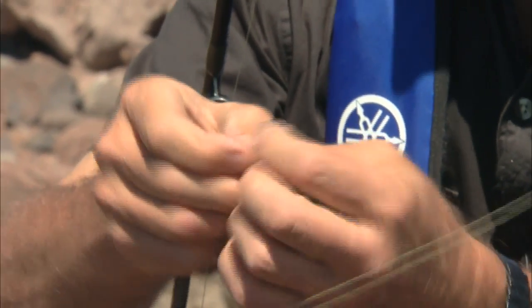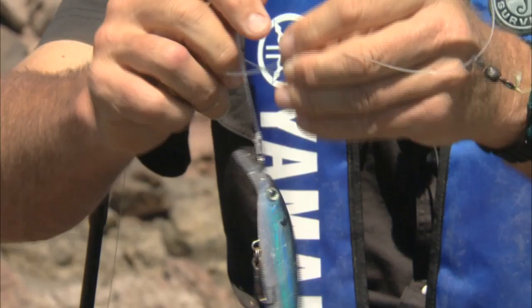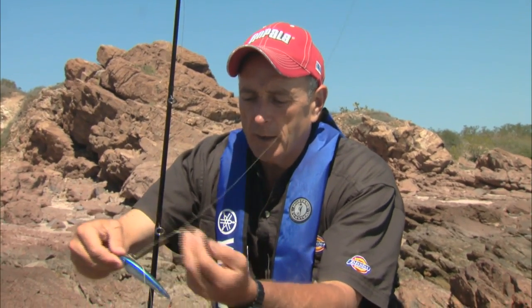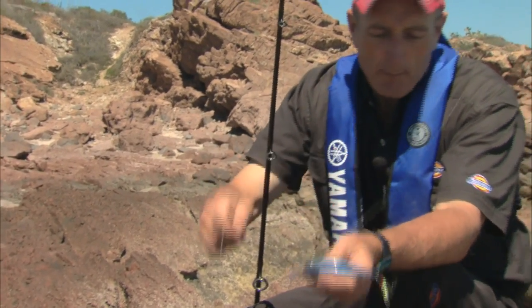Whenever I want to change lures, I pre-tie my lures on the fluorocarbon leader, and I just use a big loop, and I'm going to pass the lure through the loop. So there's my leader with my lure on it, right there. If I'm not using that, I just wrap it up and put it in my box.